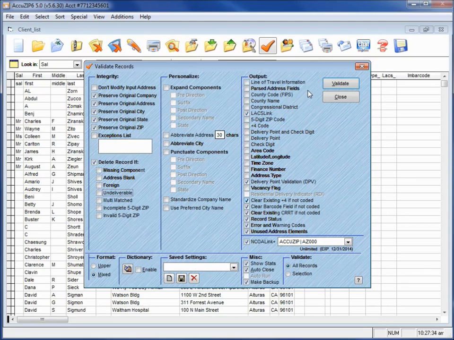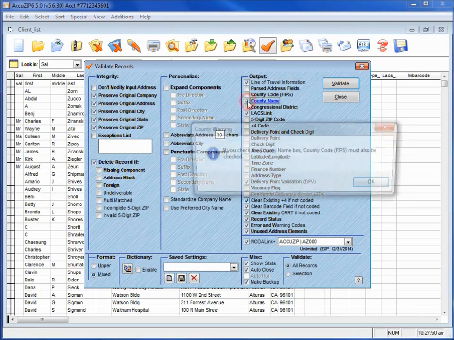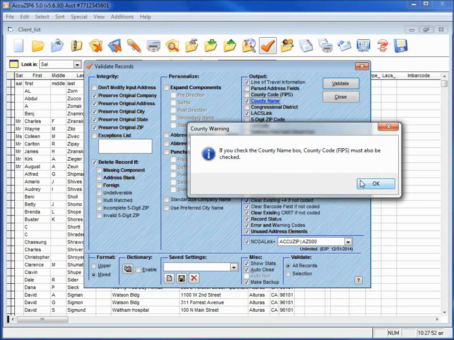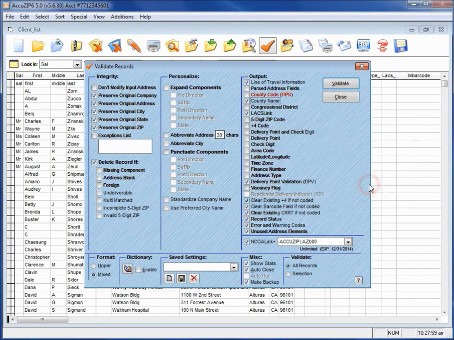Over in the output section, if you're pre-sorting flat size mail, I recommend checking the line of travel information box, as you have a chance to get the basic carrier route rates when you check that box. If you're pre-sorting periodicals class mail, check the county name and county code boxes. As you saw there, I just checked the county name box, and it tells me that if I check the county name box, the county code box will automatically be checked.